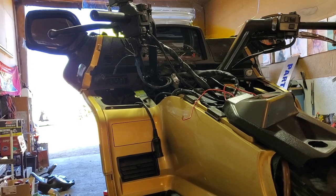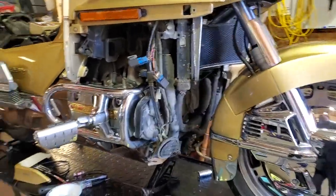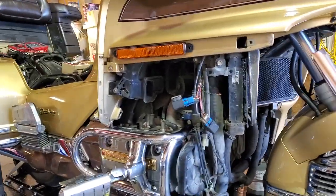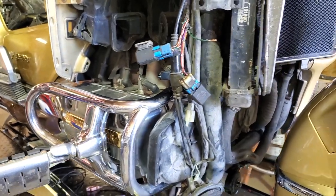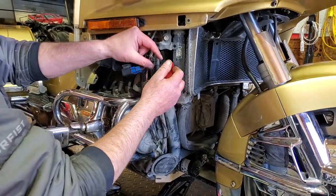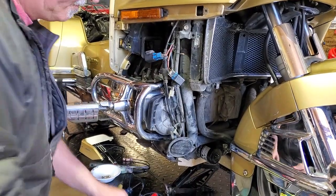We're starting to put the bike back together - it's looking like a bike again. Wayne from Blackie, Alberta told me the easiest way to do the cornering lights to driving lights conversion was to cut the green wire going to each of the relays. But apparently it's not just one ground for the bike - there are a bunch of grounds that all work together. So now we're soldering them back together to see if that's why the new turn switch doesn't work, because it's not getting enough ground.